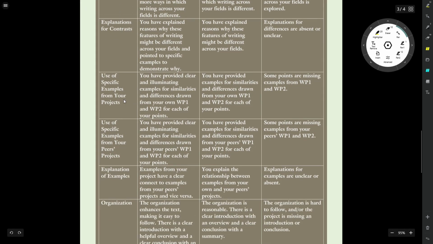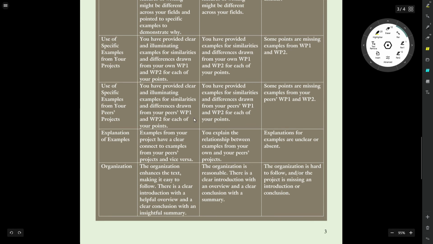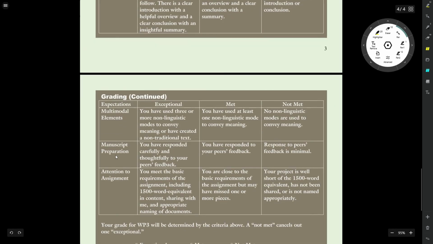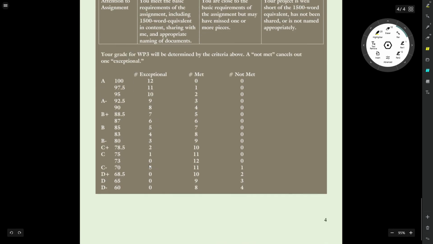Those are the main things. I would like you to use specific examples from both your own projects and your peers' projects, and then explain them clearly. The final grading criteria are ones that have been on WP1 and WP2 already: organization, multimodal elements, manuscript preparation, and attention to assignment.